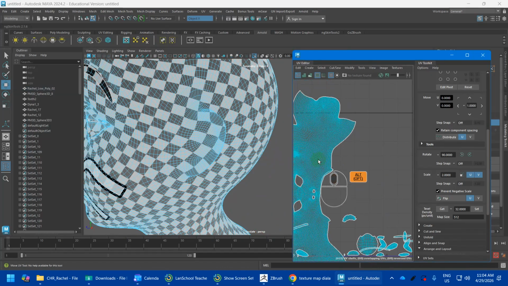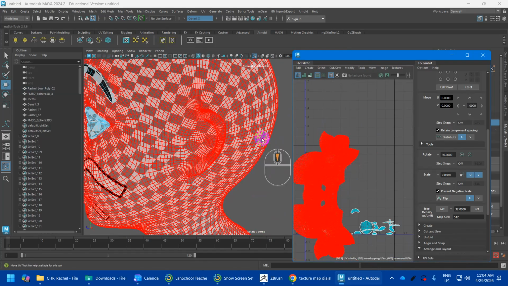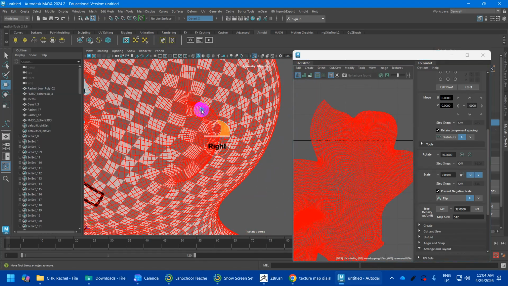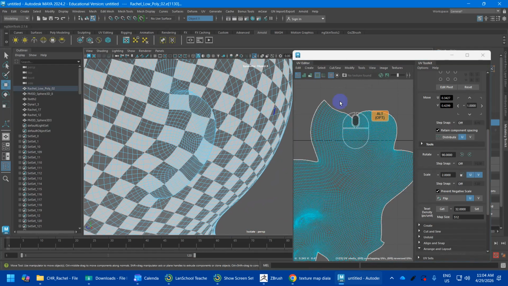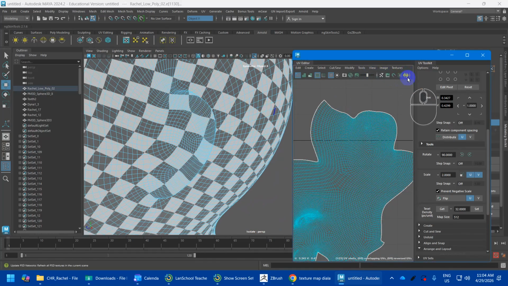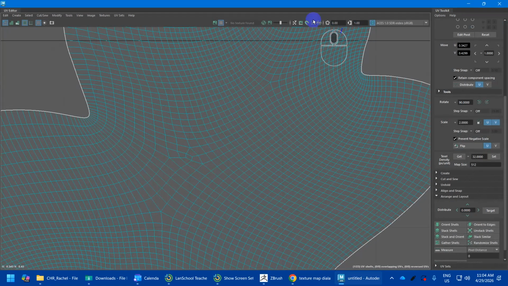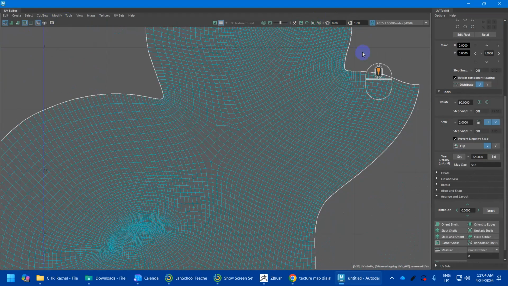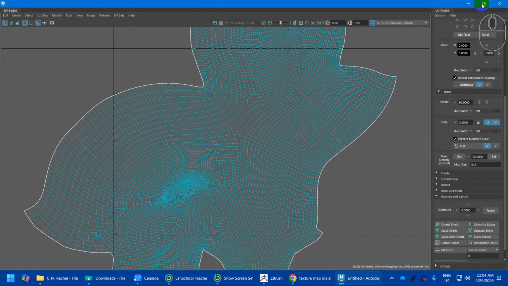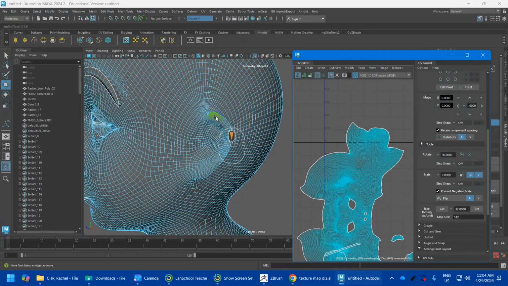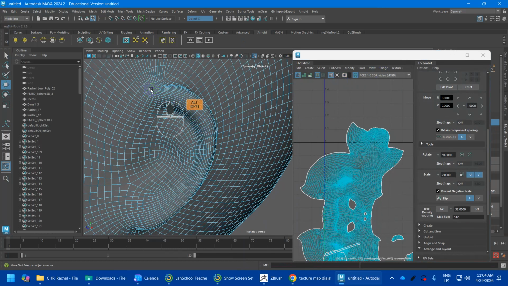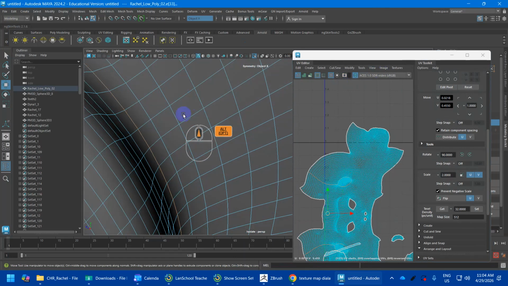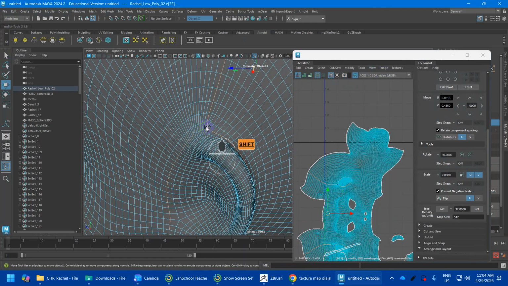If you can avoid splitting the ears, great. I find in a lot of cases I cannot, so I will usually find a circular loop. Let's turn off the checker preview thing here. Sorry, let me just enlarge for a second. There we go, just turn that off. Okay, so I'll try to find a loop that can allow me to quickly go around the base of the ear. Again, you can see it shooting off in space, and that's okay.